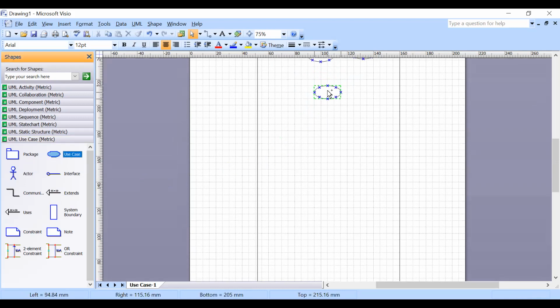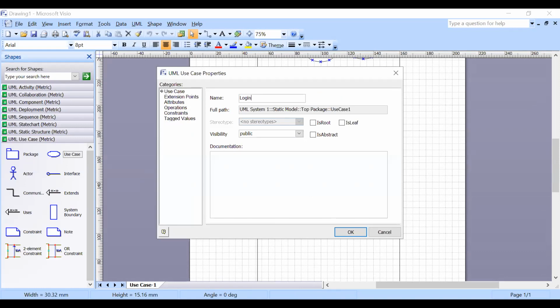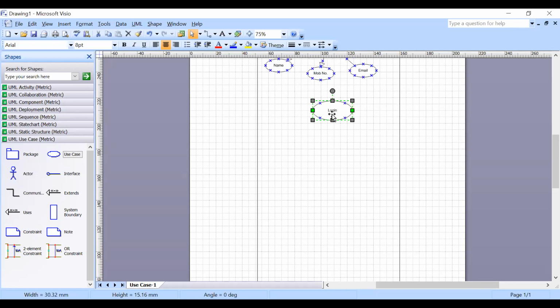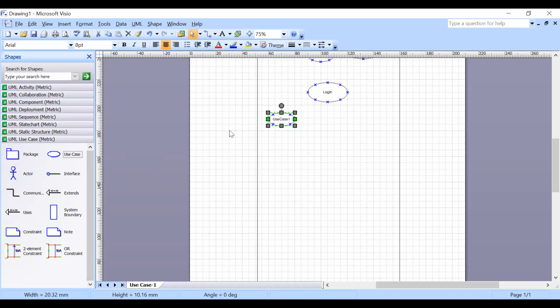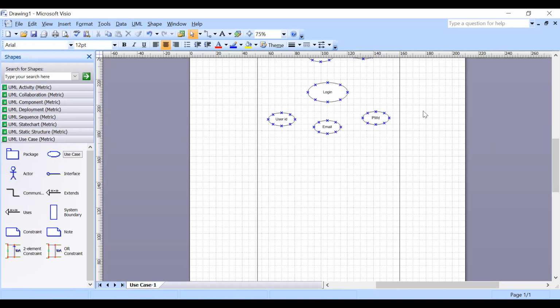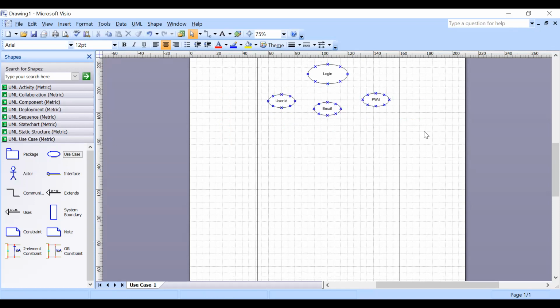These are essential use cases. And what are the supporting ones for login? Username, mobile number, email ID. Very good. I am giving three based on the client requirements only, like user ID, password or OTP. A lot many will come. I have given three. And out of three, what are the includes, extends?